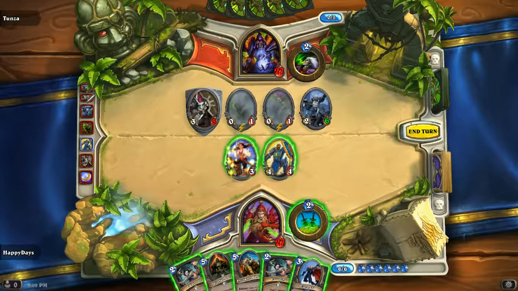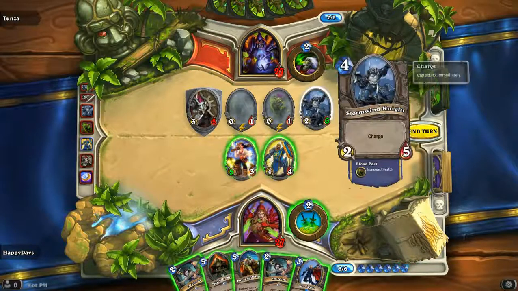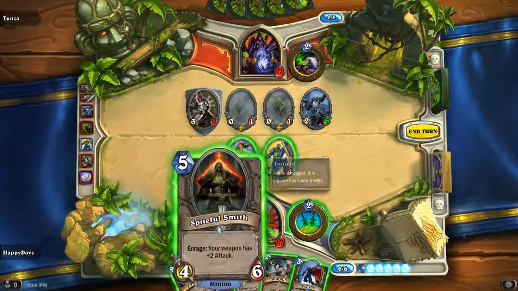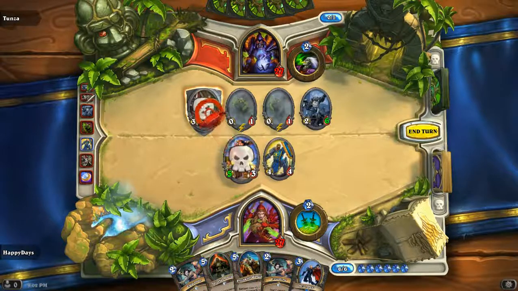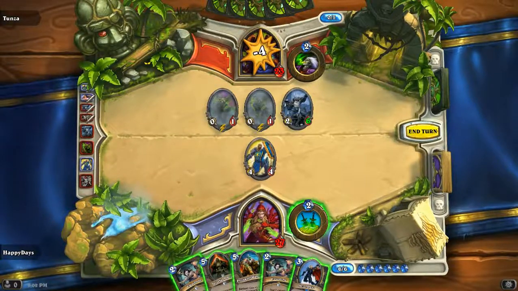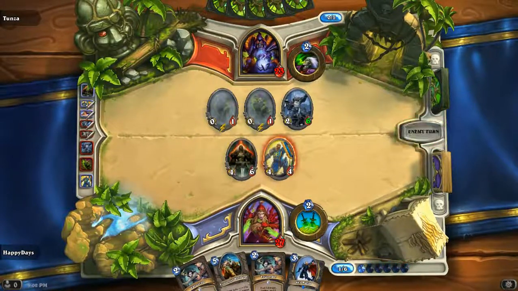So. Eviscerate 4. SI7. No, that trades regardless. So many options. Spiteful Smith, and buff attack next turn. I think that's a pretty clean trade. Ignore that. To battle! Too fast. And we'll go this way. They are bent to my command. Job's done.